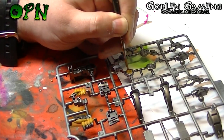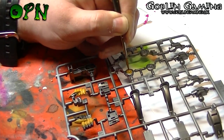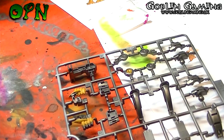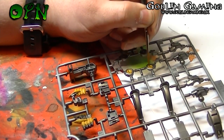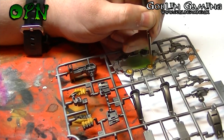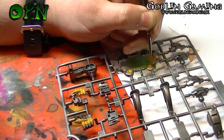The paintbrush I'm using here is a new brush that I've just bought by Scale 75, and it's a sable brush, and it wasn't cheap, and I really don't like it, guys. So just thought I'd add here that I'm not a big fan of these new brushes, and I still prefer my Winsor & Newton Series 7 brushes.